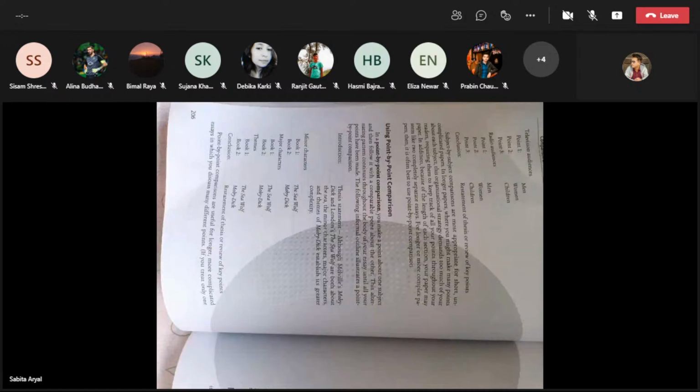Longer paper मा हरेक सब्जेक्ट को बारेमा many points you need to use. This organizational strategy demands too much of your readers. हाम्रो reader को बारेमा यसले धेरै खोज्छ. Requiring them to keep track of all your points throughout your paper. In addition, because of the length of each section, हरेक section को length ले गर्दा, your paper may seem like two completely separate essays. When we go on comparing, दुईटाको बारेमा छुट्टै छुट्टै लेखे जस्तो हुन्छ.